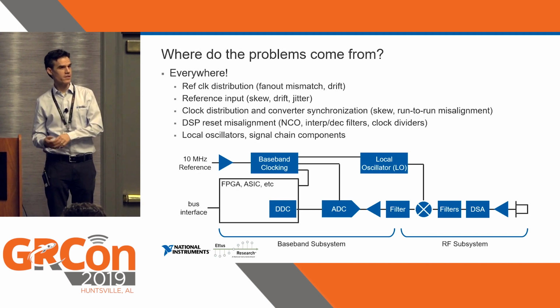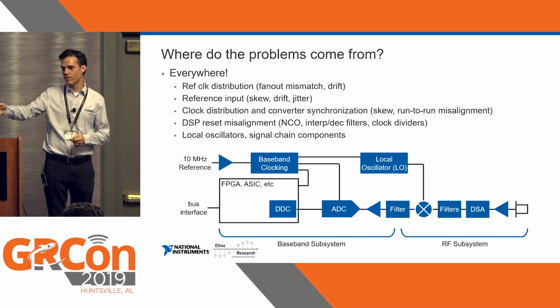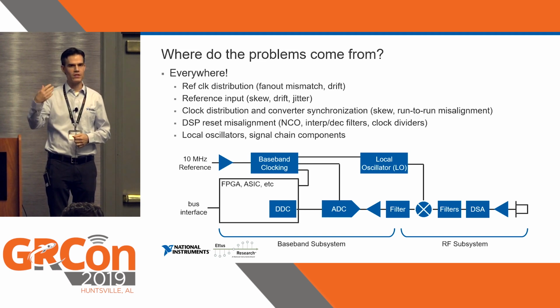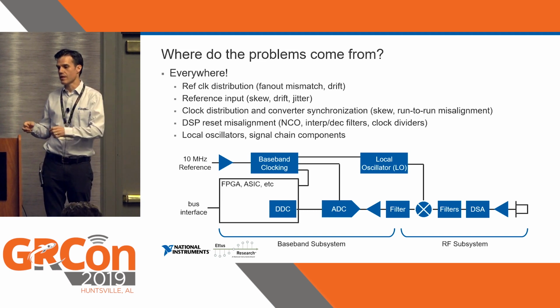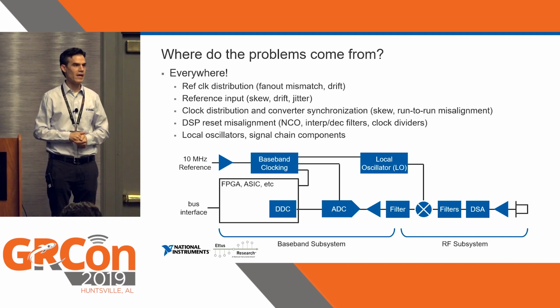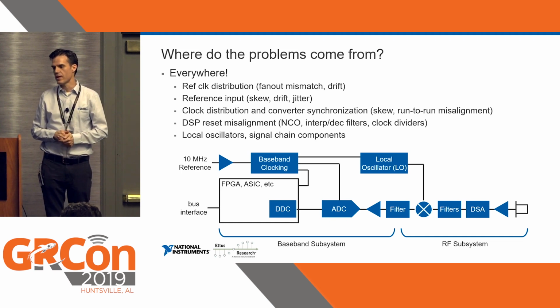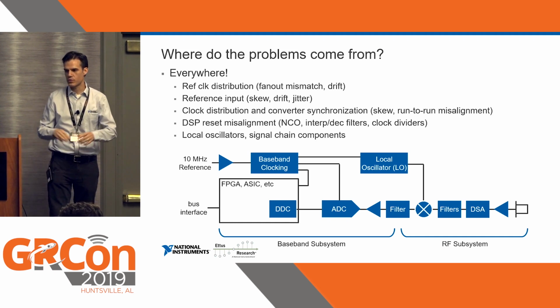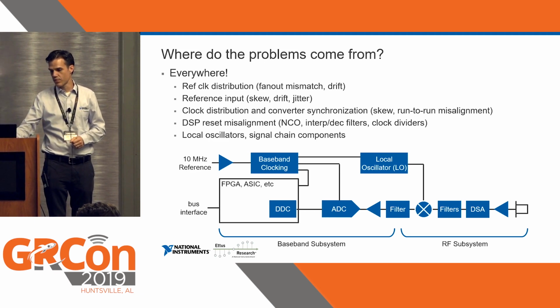Oh, decimation filters? Those have phases because they have counters. They're counting, right? And so everything along the way, every time you have a divider, a clock divider, an oscillator of any kind, it can have its own phase. And if you haven't taken great lengths to make sure all those phases get reset properly to the right spot relative to some known epoch time in your system, then you're going to end up with all sorts of rough things that occur. So it does come from a lot of places.